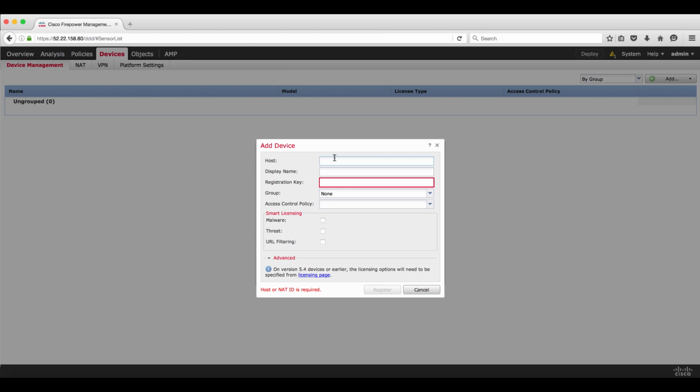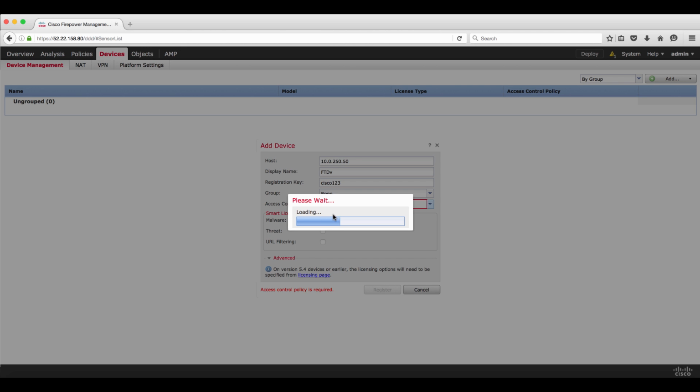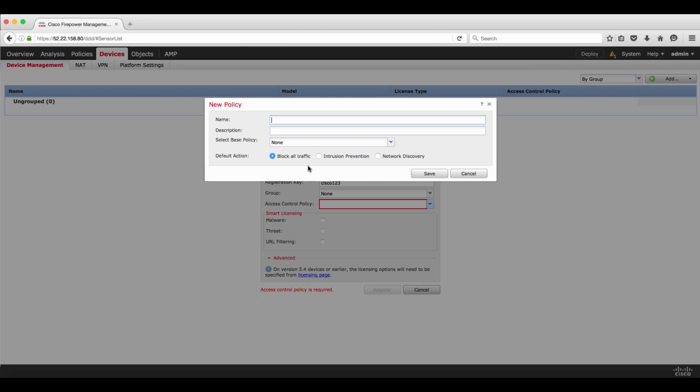I will specify 10.0.250.50, that is the IP address of my FTDv, and the registration key that I've added is Cisco 123. I will go ahead and create a policy here. This policy is going to be applied on the virtual sensor, so I will name it FTDv-policy.